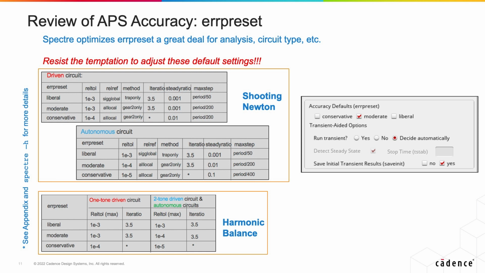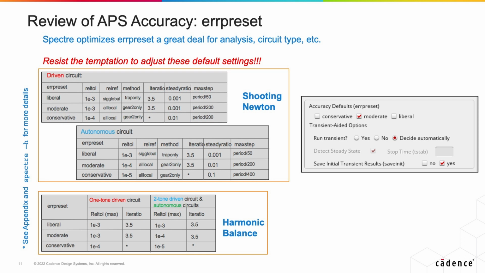Do not carry over parameters from a simulator by any vendor other than Spectre. If you are used to using, say, 1e minus 5 or 1e minus 6, don't feel the need to use the same value from someone else's simulator in Spectre, because the way the defaults are set, you get that level of accuracy with 1e minus 4 and everything else at its default. Don't think that because someone used 1e minus 6 in another simulator, you should at least go up to 1e minus 5.